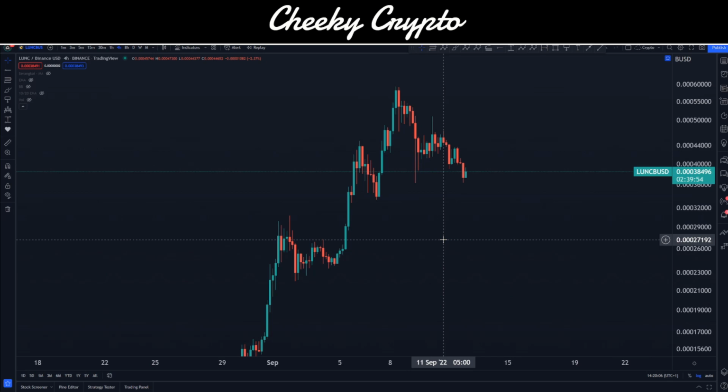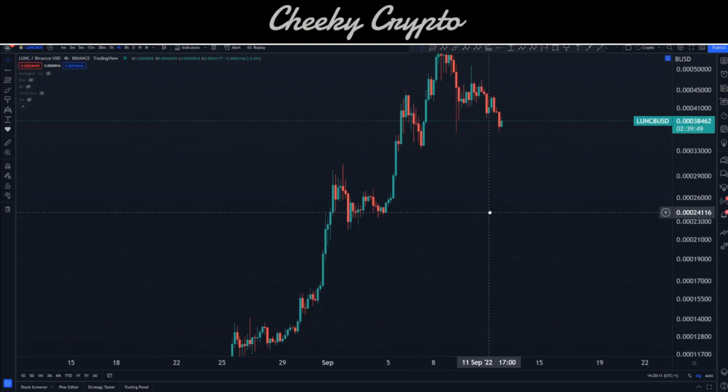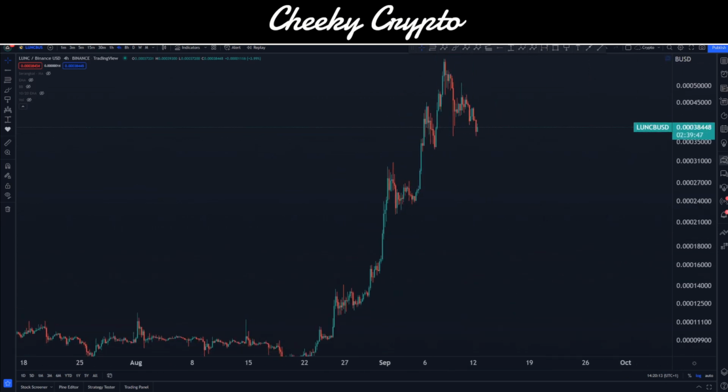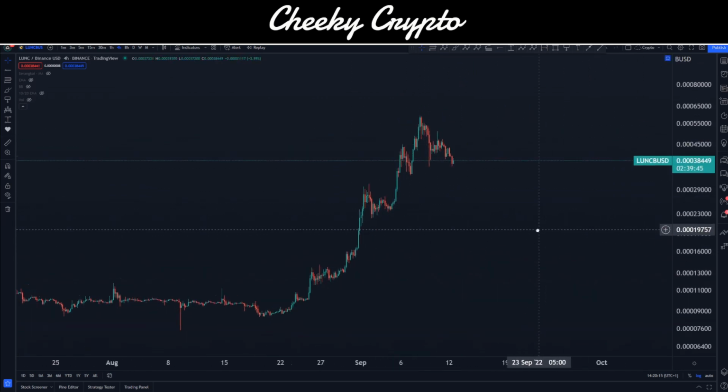But basically here we have a 4-hour chart, and this is the other thing that's really interesting: we are potentially in some kind of bear flag situation. Okay, we have this huge pole coming to the upside here, and we're looking for this break to the downside.